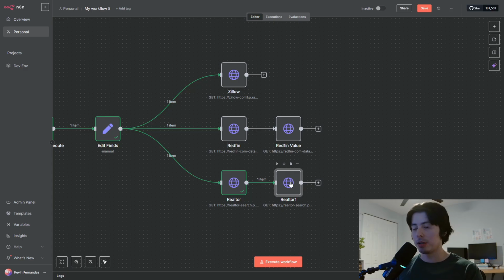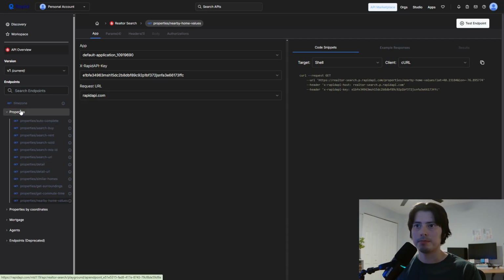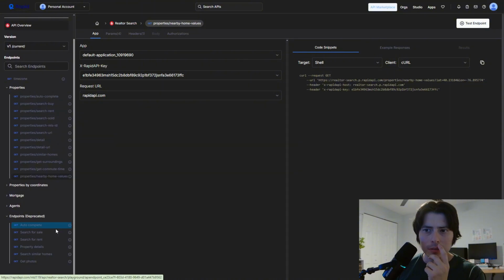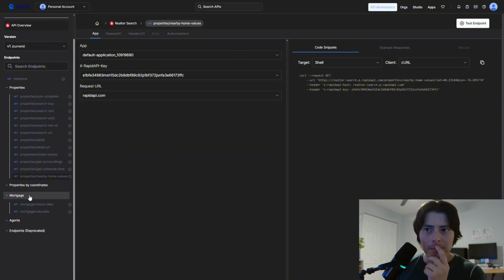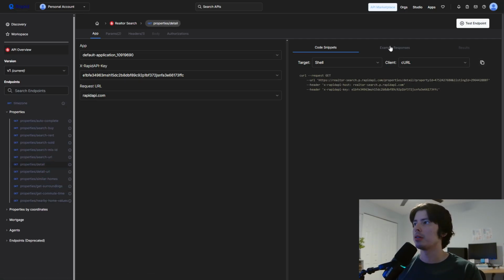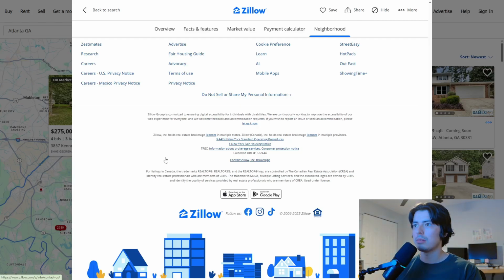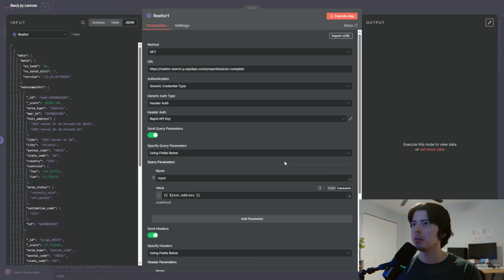And what we're going to do now is go back to Rapid API. And then I'm going to do the same thing we did last time. Actually, I want to see if there's any other ones. No. Okay. We're going to go to details. We're going to grab this one. Oh, there's an example response here. Okay. Probably has what we need, so I shouldn't think too deep into it.